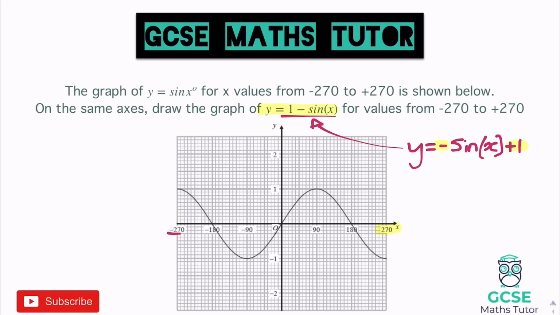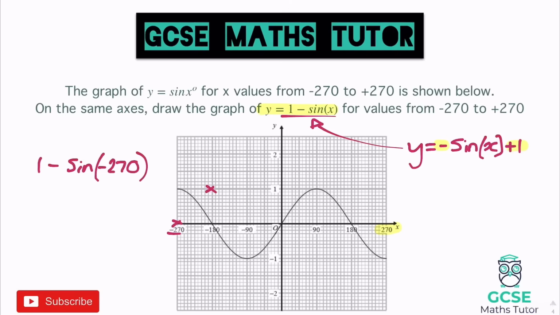So I'm going to start with negative 270. So I'm going to do 1 take away, and I'm going to do sine minus 270. There we go. And that's going to give me my first value. So 1 take away sine, and I'll put minus 270 in the bracket, and I get the value of 0. There we go, so that's my 0. Then I'm just going to change that for the negative 180. So I'm just going to put minus 180. I'm just going back into my calculator and changing that value. That gives me that value there. Back in, negative 90. There we go, and that gives me 2.